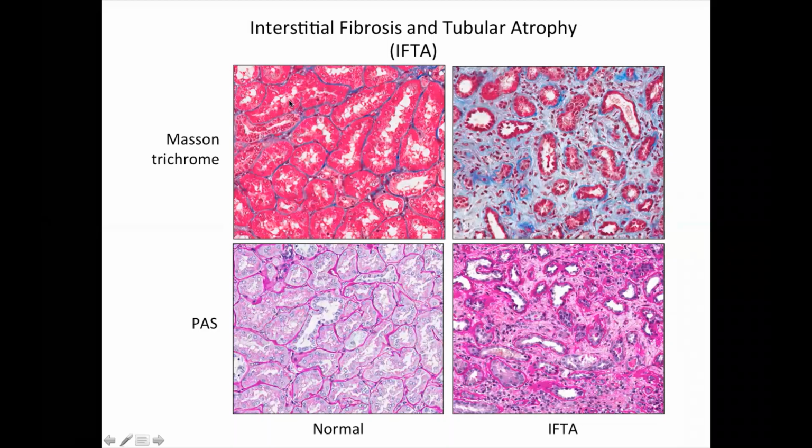Okay. But this is how it should look like normally in the interstitial compartment, highlighted very very thinly بالميسن trichrome, ما عندنا مساحات زرقاء واجد. Okay, بس هني نشوف إن there is a sea of blue. Okay, this is severe interstitial fibrosis هني, because we have a sea of blue يعني distancing هذين الtubules عن بعضهم البعض.